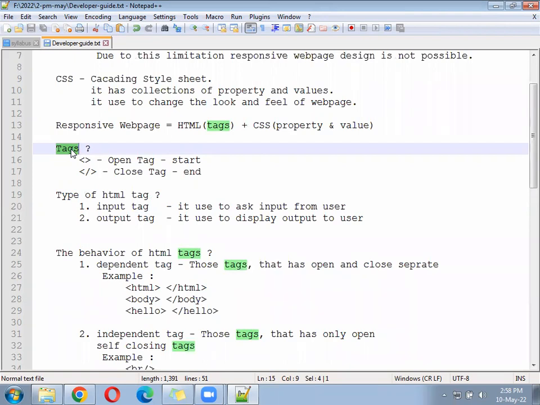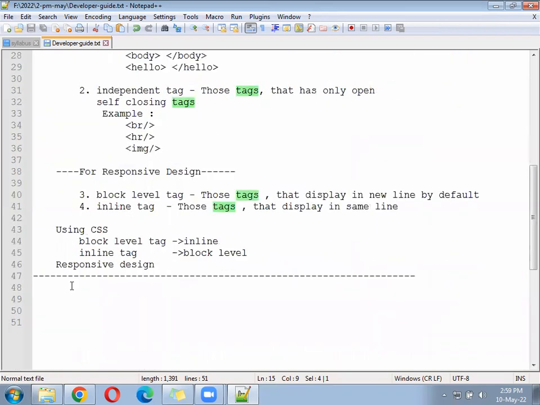The tags you are seeing as of now, if you read from the internet, even I will start using the same words after writing a few notes. Since we are going to use multiple technologies, in different technologies the word tag is renamed by a different name. In JavaScript, an HTML tag is not called a tag, it's called an element. In React JS, it is not called an element, it's called a JSX element. Under CSS, it is not called a tag, it's called a selector.